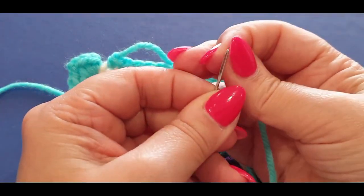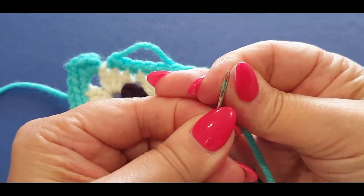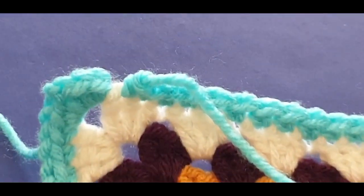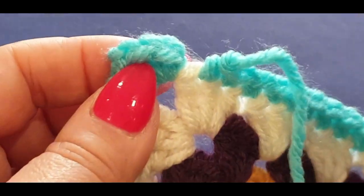Grab your needle. Oh, that will come undone. It's a tiny little knot. It's not gonna help. You know, you really need to get in there and fix this stitch up. Now there are many ways. I've done it already three different types. I'm gonna do another type, okay? Very similar to what I've done in the past, but not.